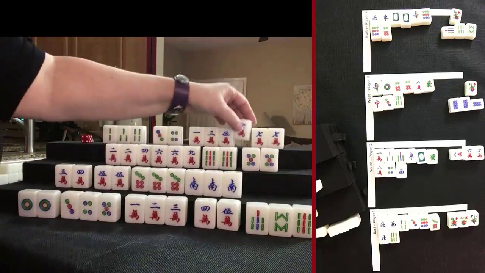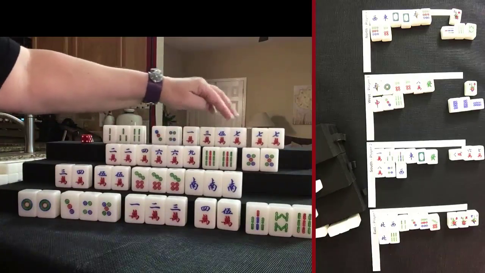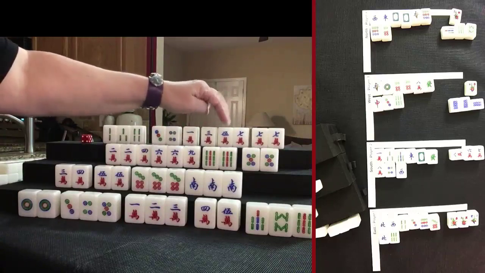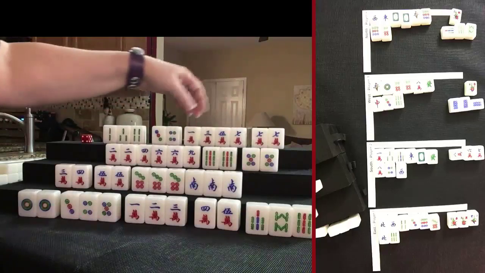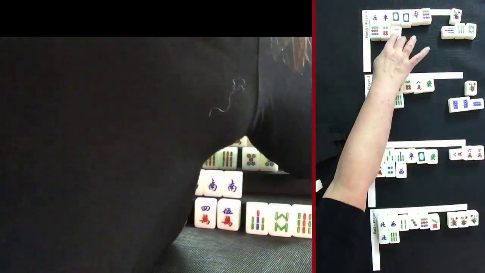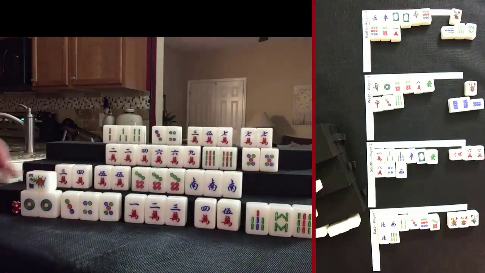Seven crack. Okay, there's a Pung right there, or a potential Chow. This is a bit redundant because we can do a 3-5 or a 5-7. 3-4-5, 5-6-7, 1-2-3. There's still two potential Chows in there. Let's discard one crack. Nobody can take it. Flower. No value though.